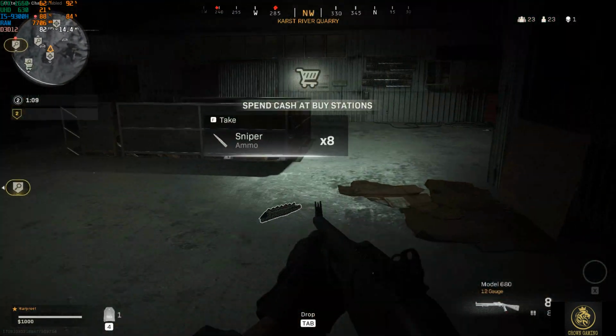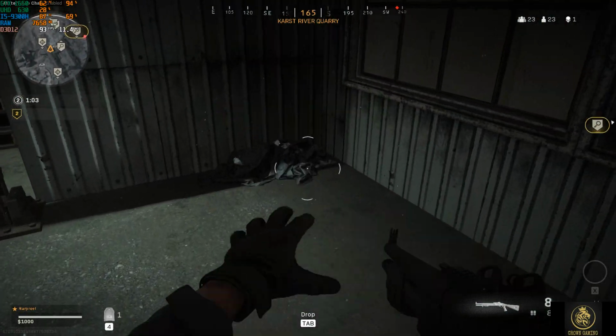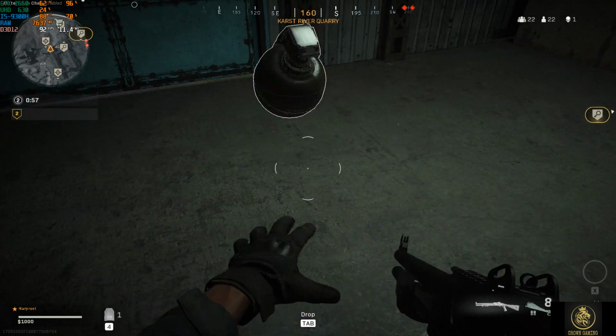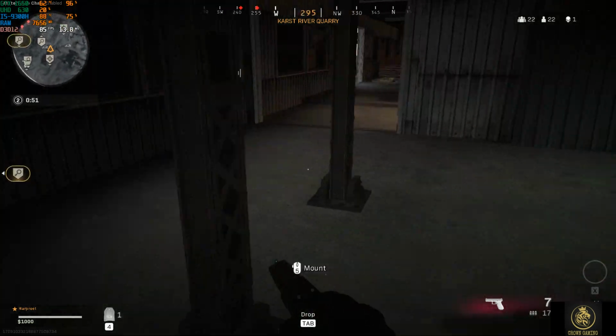Bounty target is down. Well done. Good work. Red dots on the minimap show the location of nearby enemies. Now hunt them down. Grab some armor plates.